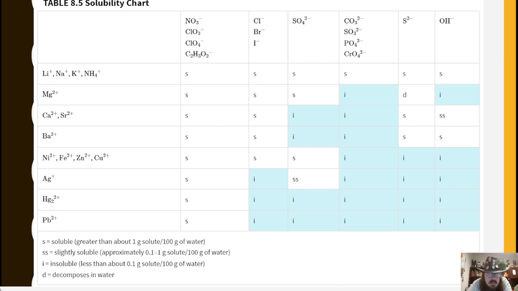But so you could cross-reference charts like this to look for, oh, if I mixed iron with hydroxide, what do we get? Iron right here, scroll, scroll, scroll, insoluble. Wham, bam, thank you, ma'am, you have a solid. But sodium chloride, soluble. Sodium hydroxide, soluble. Iron chloride, soluble. So we can use that table.